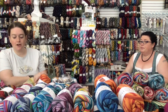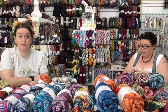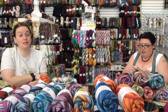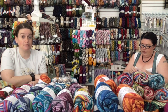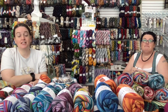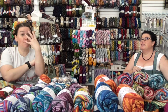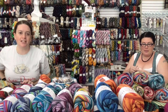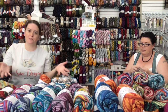And the other name I give this type of yarn is Rice Krispie Treat yarn. Because when I was a kid, they had the commercials where the mom goes into the kitchen and says, don't bother me, I'm going to be making Rice Krispie Treats. And she's reading a book, relaxing because Rice Krispie Treats are so easy. She puts some flour on her face before she carries them out, to make it look like she did a whole lot of work and she gets some time off. So this is Rice Krispie Treat yarn.